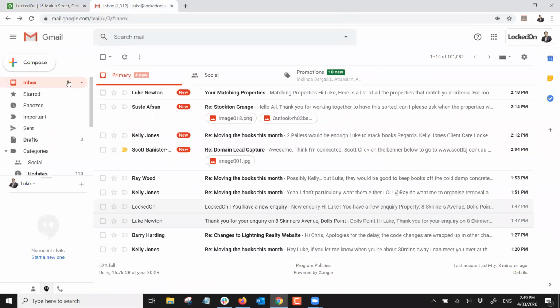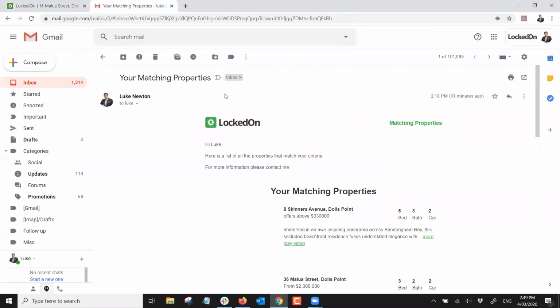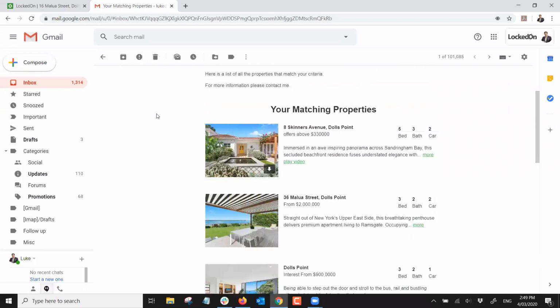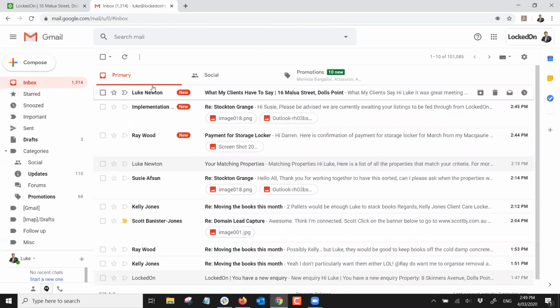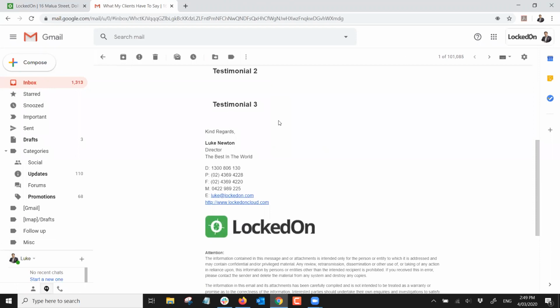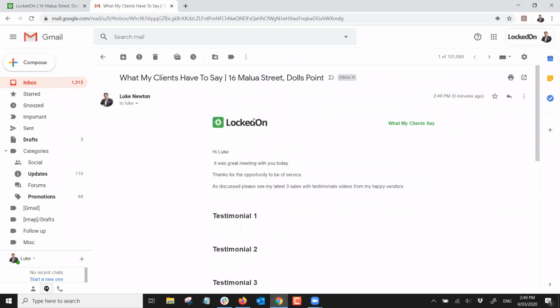If we look at my inbox here, we'll just refresh that. Well, there's my matching properties one. So that we put a delay on it. That's now hit the inbox. So we'll go back into the inbox. There's the testimonials one. I didn't even have to hit send, and that's now turned up in your vendor's inbox. And my phone now has that SMS. I haven't built the testimonials here. We just put them there for you to put in there, but that's the power of the automation.